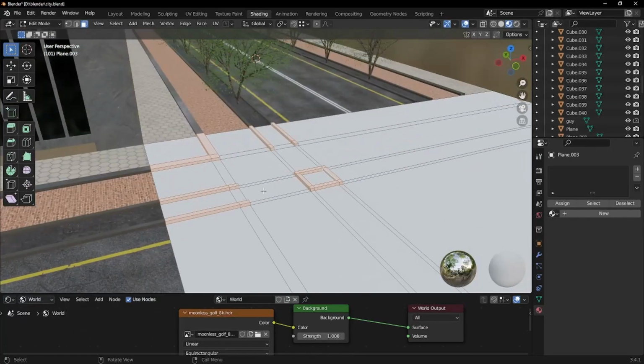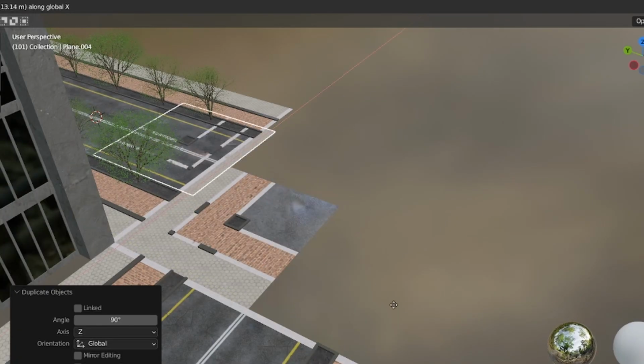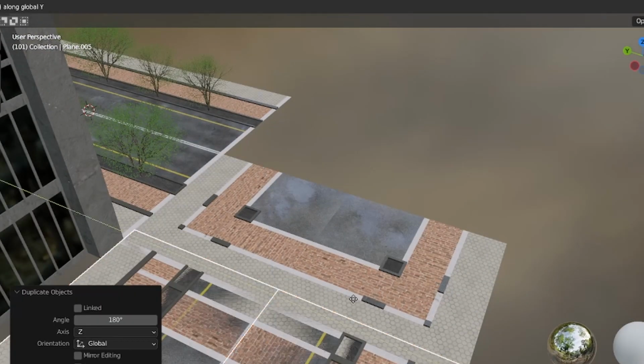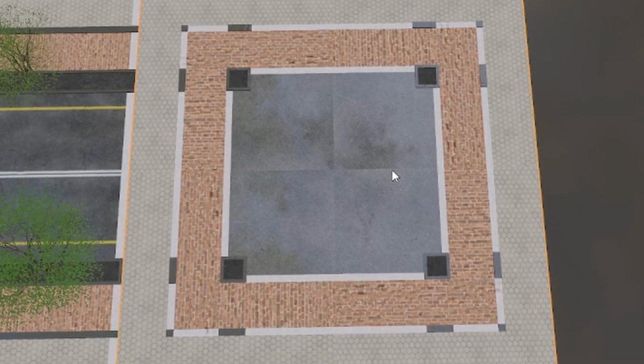Anywho, I made an intersection that could easily be copy and pasted throughout the street layout. I just made one corner of it, then duplicated and rotated it 3 times to make the whole thing. I had to fix the textures though. I mean, I didn't have to, but this would be a strange looking street.